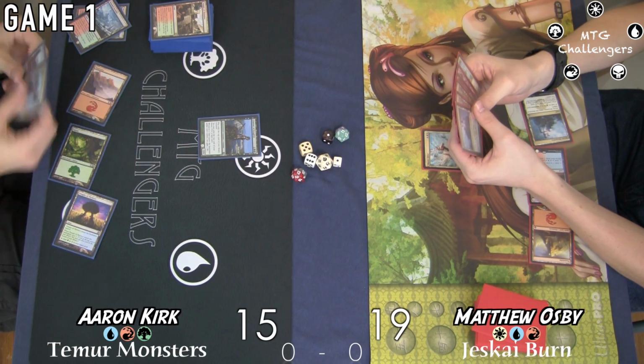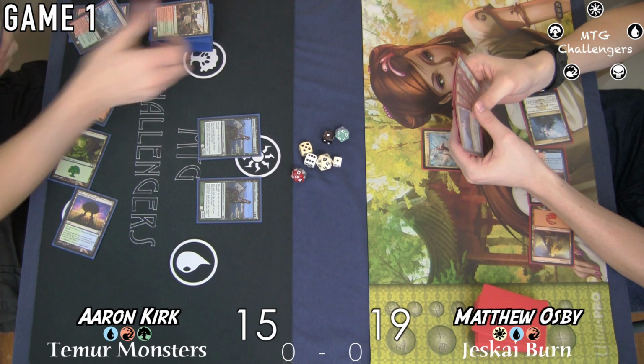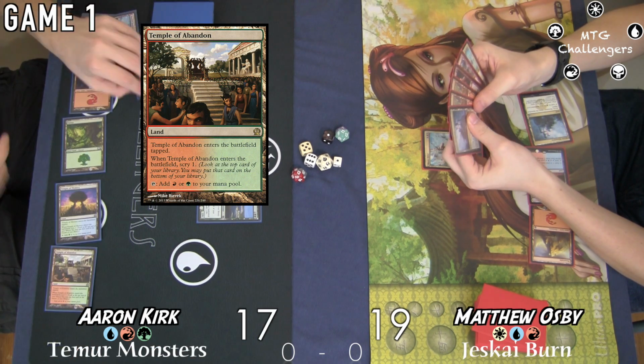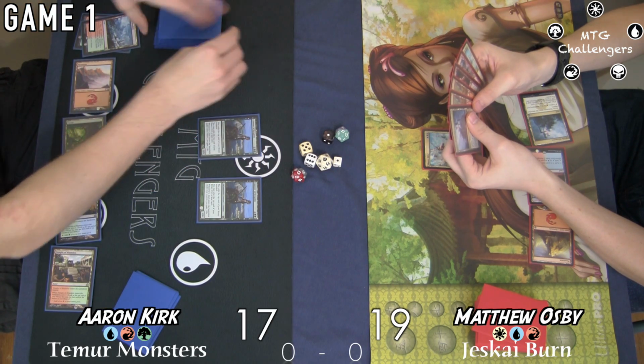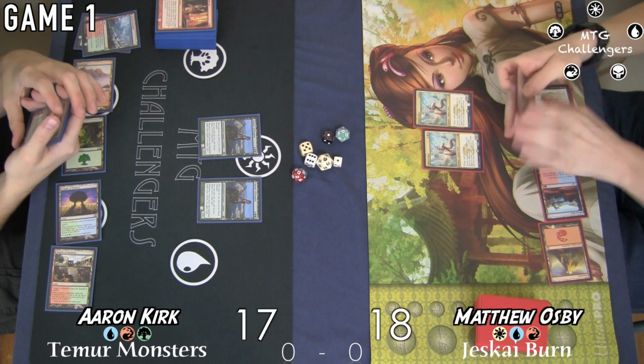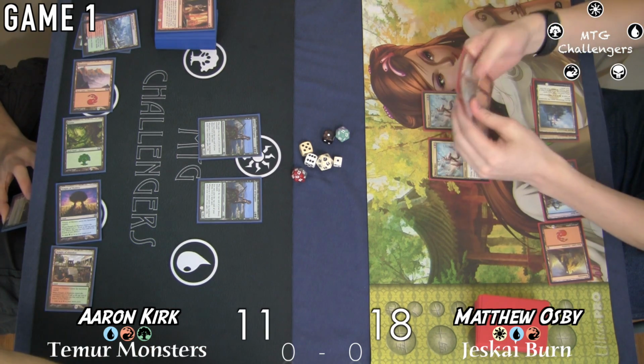On my next turn, I drew and cast a second Courser of Krufix. I then played a Temple of Abandon from the top of my library, gaining 2 life. I chose to send the Temple of Epiphany to the bottom from the scry. Matthew laid down a second Monastery. He then cast a second Mantis Rider, paying another life, and flew over for 6, dropping me to 11.